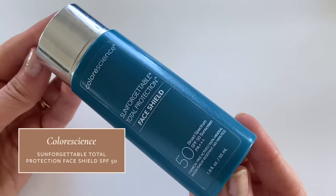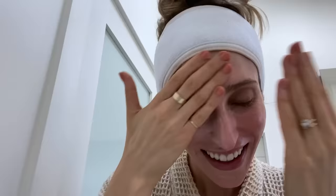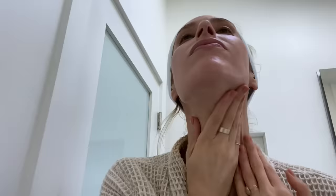Next up is the only sunscreen featured in my Holy Grail skincare original YouTube video: the Color Science Sunforgettable Total Protection Face Shield SPF 50 PA+++. I love this sunscreen. It retails for about $39 for 1.8 fluid ounces, and in my opinion it is worth every penny. This is a mineral sunscreen that exclusively uses 12% zinc oxide to block UV rays. It also has Color Science's proprietary infrared protection technology and their own blend of antioxidants. When I first saw it out of the bottle, I thought there was no way it would work for me because it is a very light, peachy pink, cool-toned tint — but it does not deposit a whole lot of color on the skin. It just leaves a really beautiful, radiant finish that makes you look a little glowy and healthier.